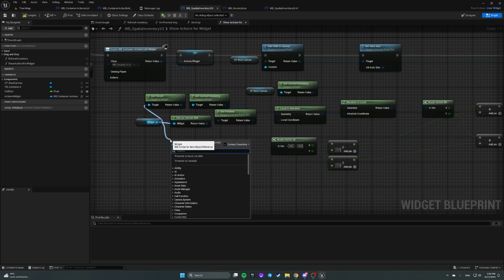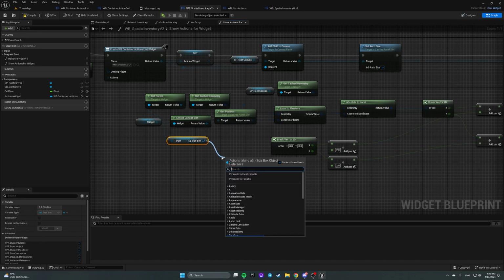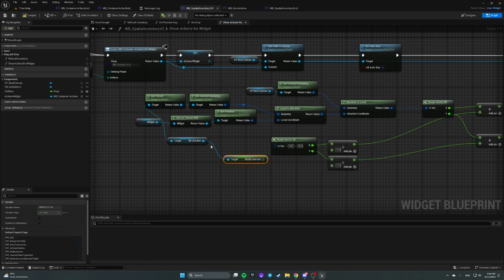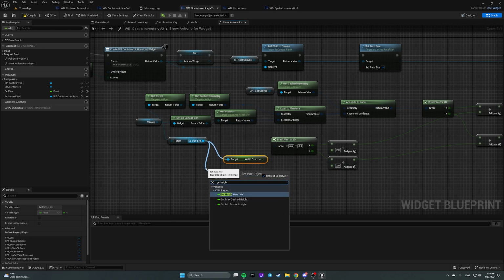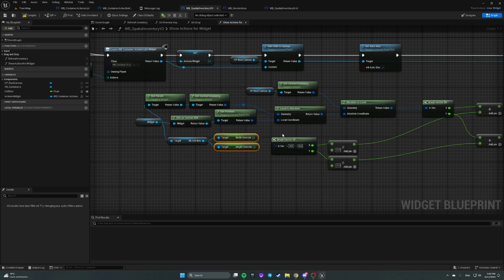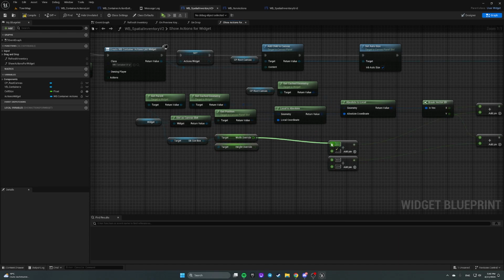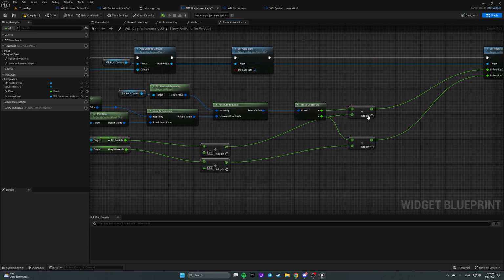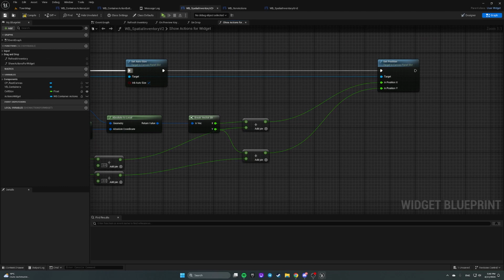Our widget has a size box, and we can get width override and get height override. And we can divide width and height and use them in the separations.